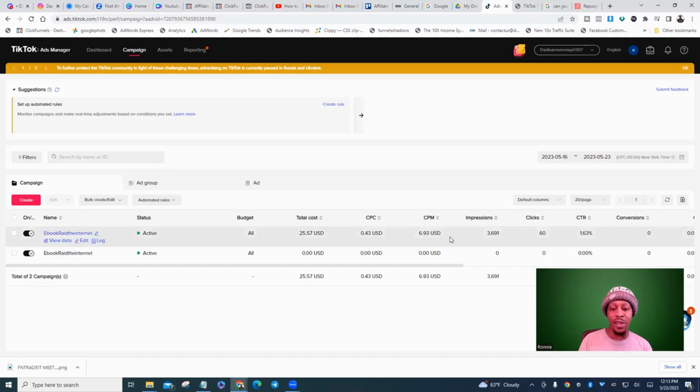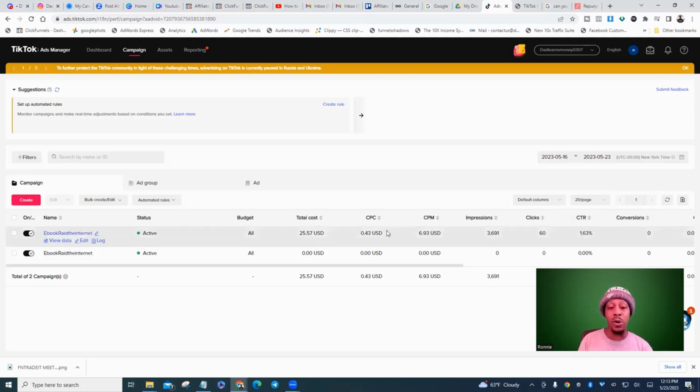Now, a lot of this information, you're going to have to add a pixel. That'll be another video as well, but that's pretty easy. TikTok gives you a pixel. Basically, a pixel is a piece of code that you put into your website so you can track the journey of the customer that visits it. If they landed on your landing page, you'll be able to see that. If they gave you their email address, you'll be able to see that. If they initiated checkout, you'll see that. If they bought something, you'll see that. You will see that in conversions, whether it was a payment, or they downloaded something, or whatever it is.